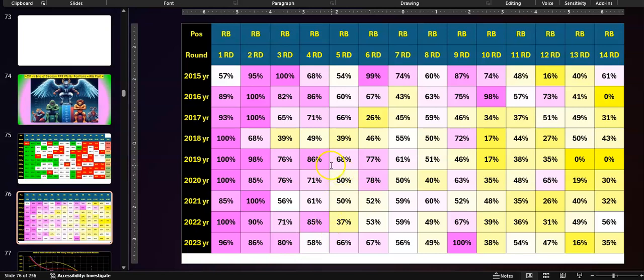Round 4, we find last year sucked, 58. We're in the 60s, 60. There's this round 9 hit. Okay, so if you look at round 9, I've hinted that, you're 67. Look at the rounds on either side. Okay, and we can see there's been some really interesting years where things are really popping in round 9 and 2016 round 10. So I definitely want to spend a little bit of time hitting RBs in this area.